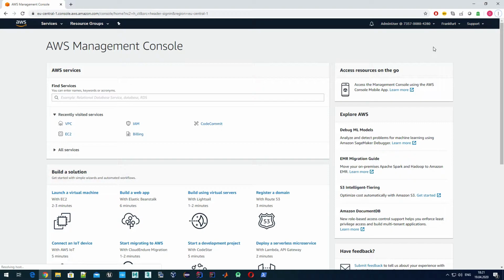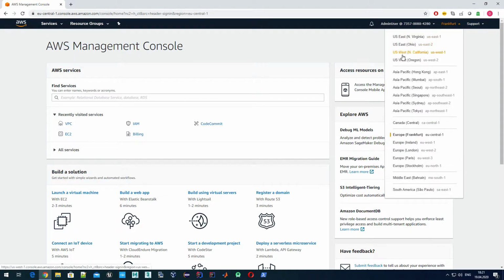To switch the region, we can do that from the dropdown here in the top right corner. And here you can see all regions currently available. You can see that there are 4 regions in US, 6 in Asia Pacific, 1 in Canada, 5 in Europe, 1 in Bahrain, Middle East, and 1 in Brazil.